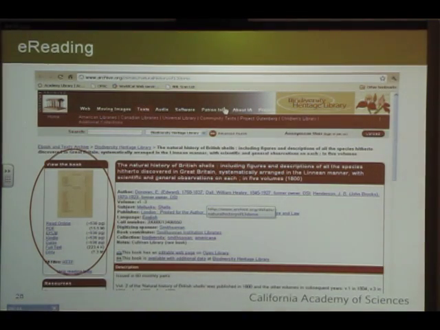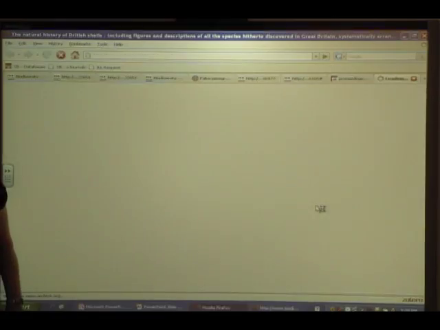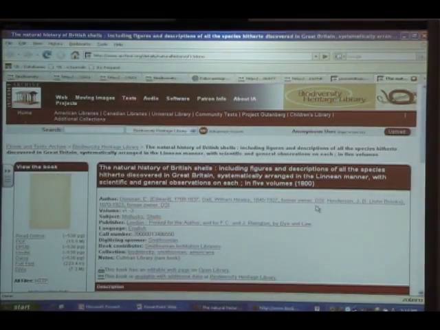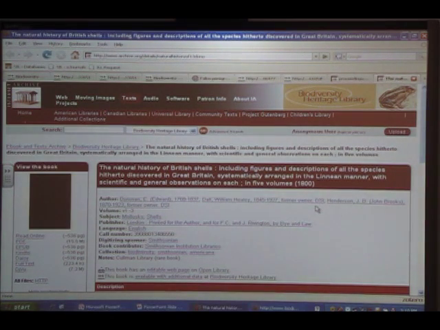Okay. Let's talk about e-reading a little bit. The content for BHL is actually scanned and served up via the Internet Archive. And one of the reasons you want to browse material in BHL is that we provide good information and those great taxonomic tools, better data about the item itself.